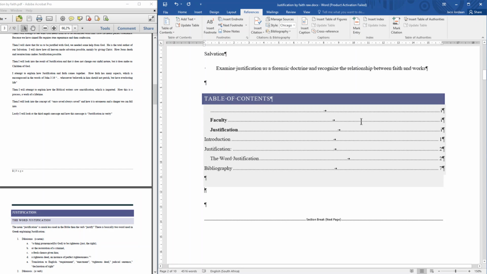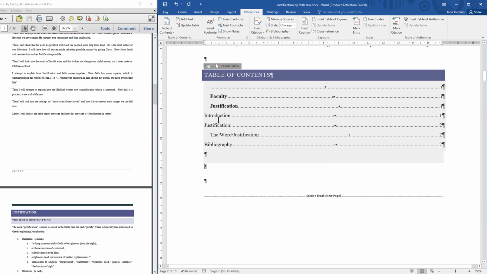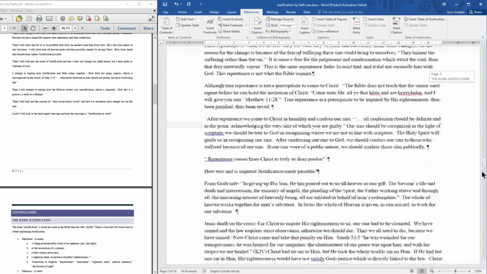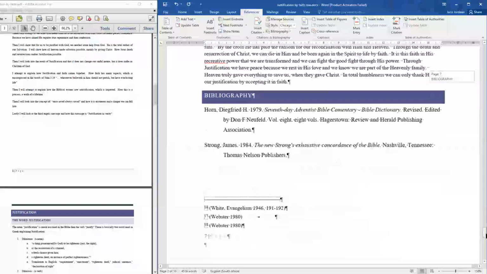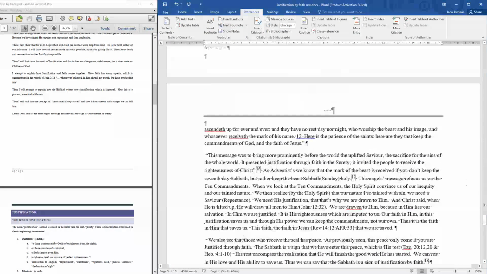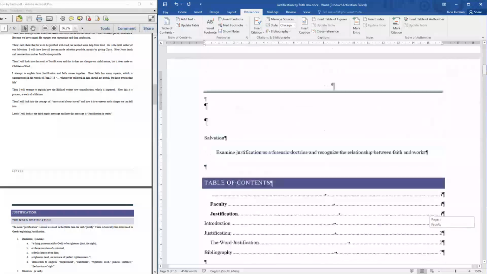After page I, we can later delete that, but now it's the document itself: introduction, justification, and the word justification automatically were added. Bibliography was also added because previously I did make it also a heading 1. So that's how easy it is.